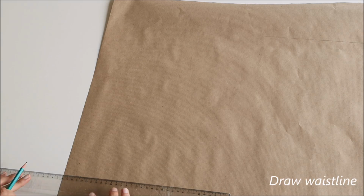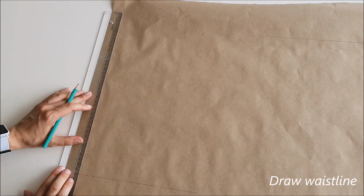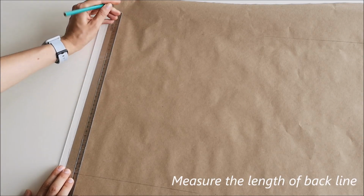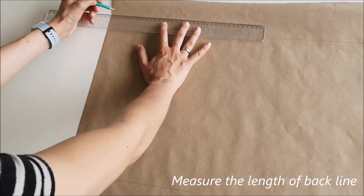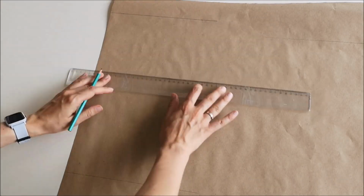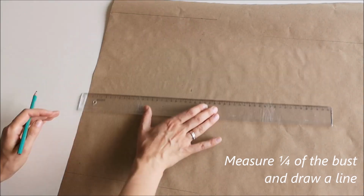Set the front part pattern piece aside and let's start working on the back part. You will start by drawing a waistline, and from the waistline go up and measure the length of your back line and make the line at the top. From the new line, measure 1/4 of the bust and draw a line again. This will be your back part net.